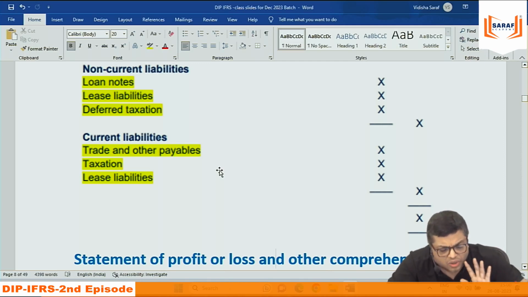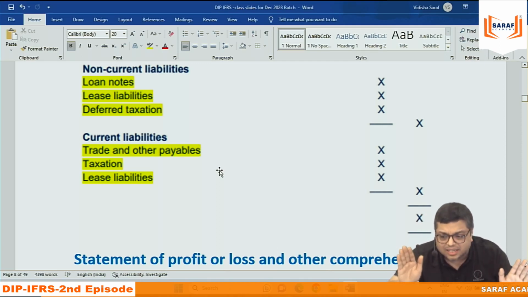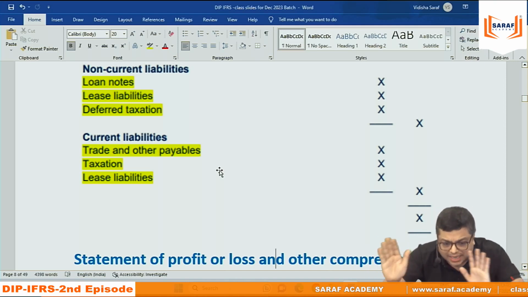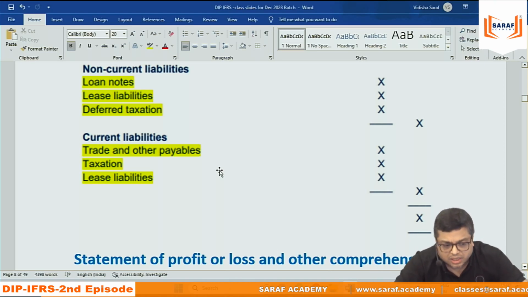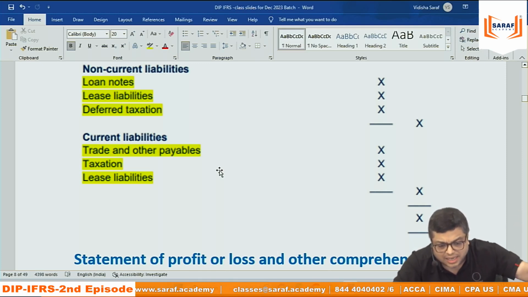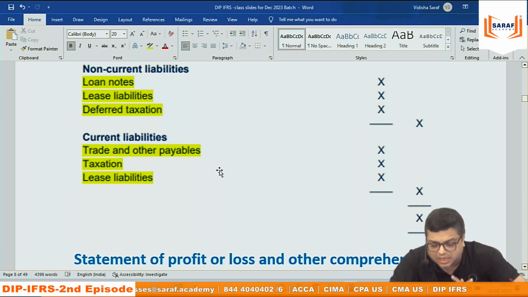No journal, no ledger. If somebody is doing journals in their mind, you go on doing. I am not concerned with journal and ledger. I am concerned with balancing. Assets equals liability, or assets minus liability equals equity. I need to make them balance. So if I am increasing a liability, I will reduce another liability, or I will increase assets. If I am increasing assets, I will reduce another asset, or I will increase liability. Then only the balancing will be done.